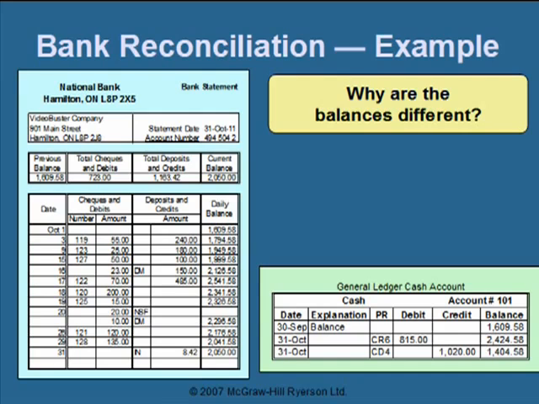When we compare the bank statement balance to our general ledger cash account, you usually find out that they're different. So if we look at the bank statement for Video Buster Company, you'll notice that the bank balance on October 31st is $2,050. When we look at our general ledger cash account for October 31st, you'll notice that the balance is $1,404.58. So when you compare them, they're not the same. Through the bank reconciliation process, we go through and find out why they're different.